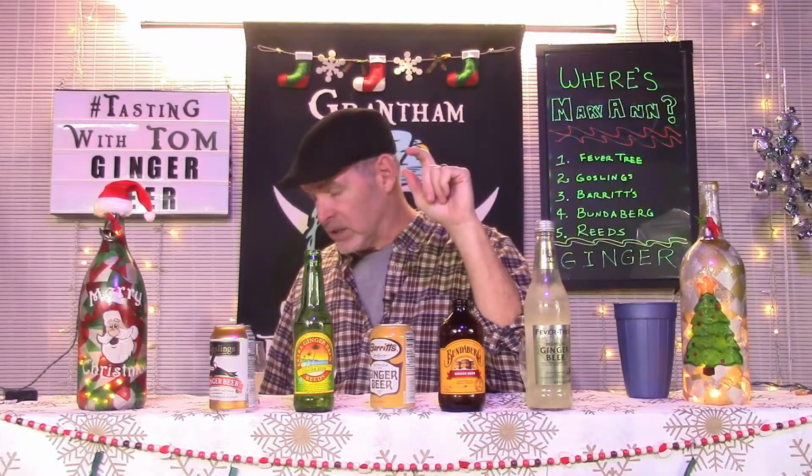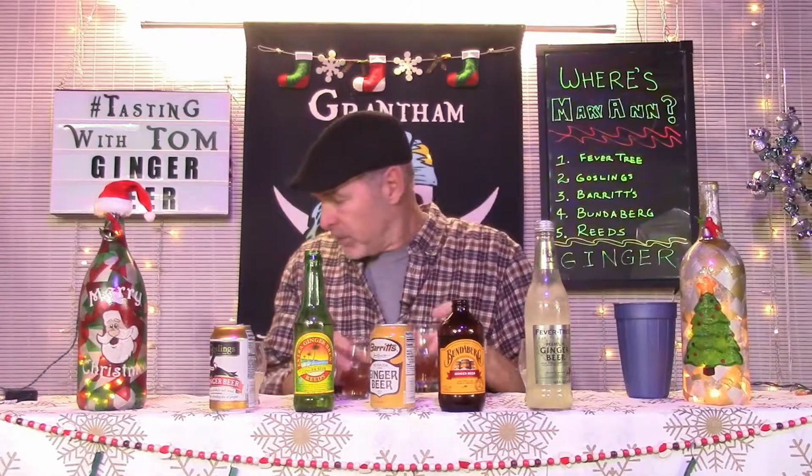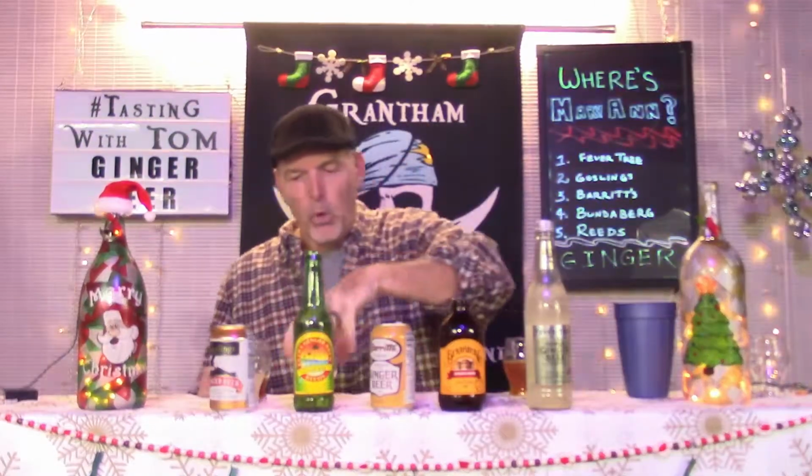So now, let's do this scientifically with a drink. I have 5 identical drinks. And what's in here is 1 ounce of Gosling rum and 2 teaspoons of lime juice. So I'm just going to use the same stuff because why waste? We are going to make 4 rum bucks and 1 Dark and Stormy.